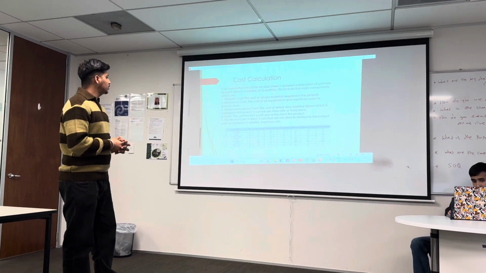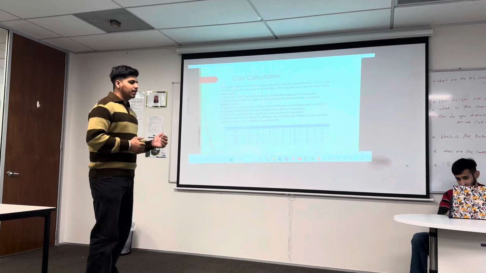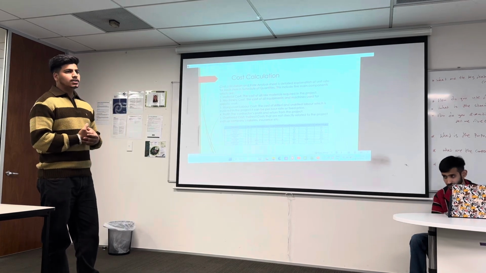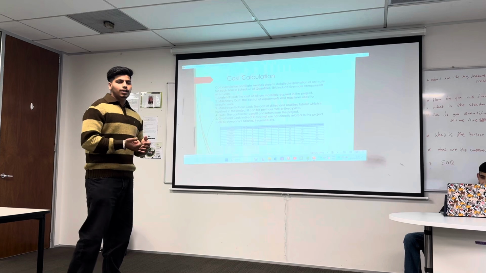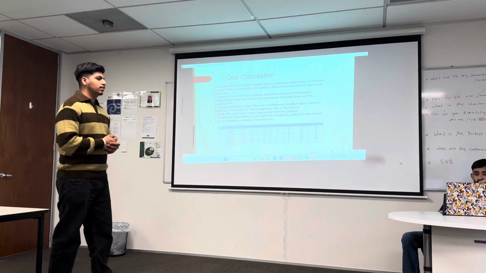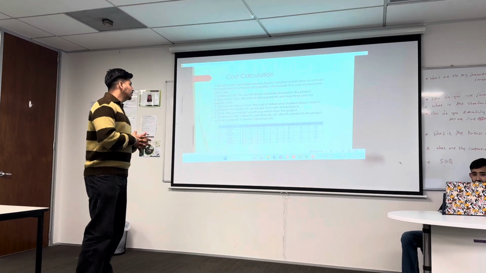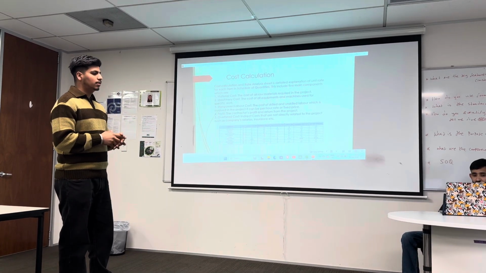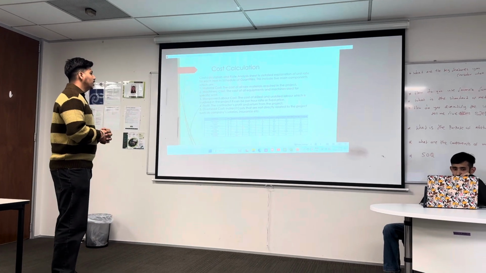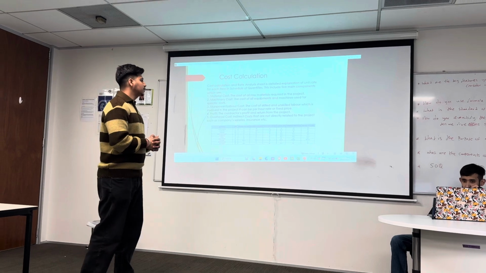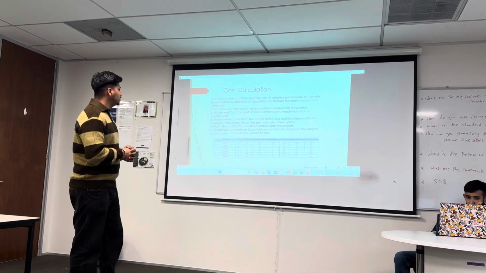Then we have cost calculation. This is the main part which we require in our construction project before starting our project. What do we require? How much budget is required in the cost? How much we have to take the budget from the client? Cost calculation and rate analysis sheet is detailed explanation of unit rate for each item, schedule of quantities.